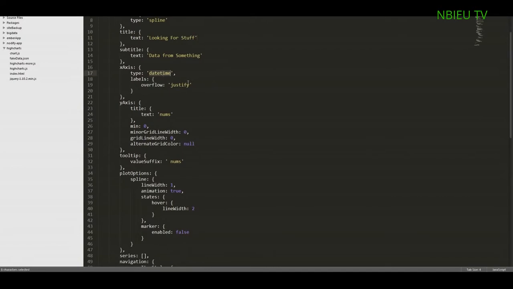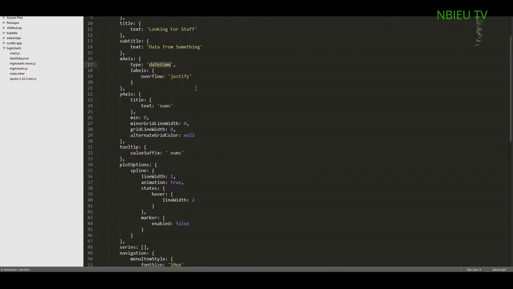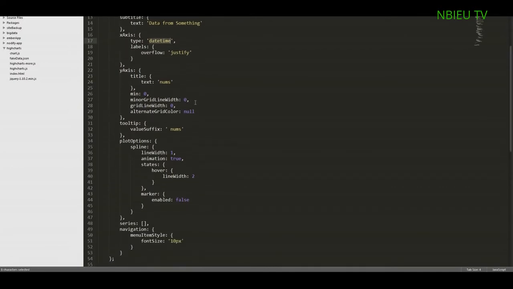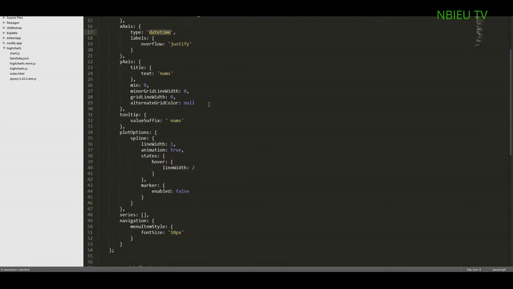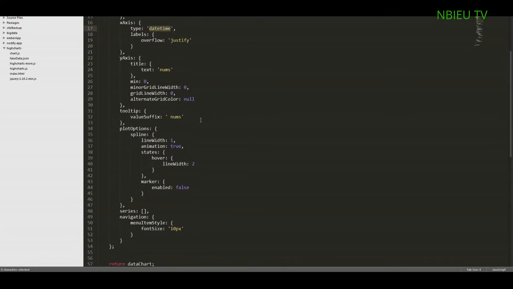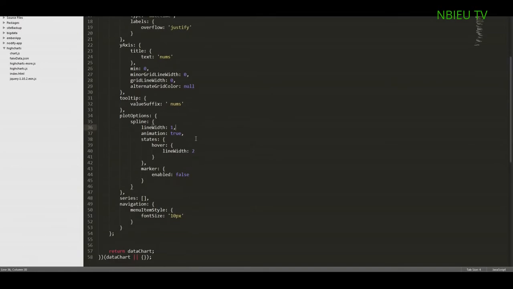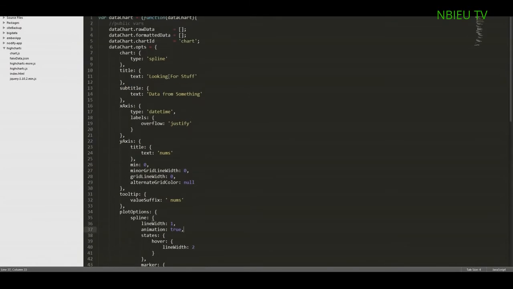The x-axis is expecting a date time format. And I think that's just about it. I changed the line width. You can change animation. Just look through these. Most of them are pretty common sense type things. But that's the data chart options object that we're going to start with.